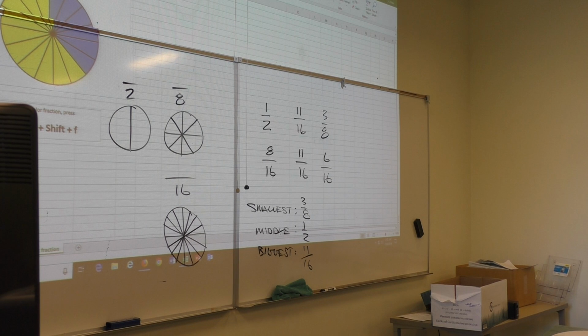You have an intuitive notion of this number half, yes? So if you stick the half in the middle, and then compare the other ones to it, we realize that 3/8 has to be smaller than a half because we're not completely there, and 11/16 has to be more because we're past it. I love that very much. It requires a certain level of familiarity with fractions, which is why I also like Jenna's method. That way you have a choice. You can pick either one.